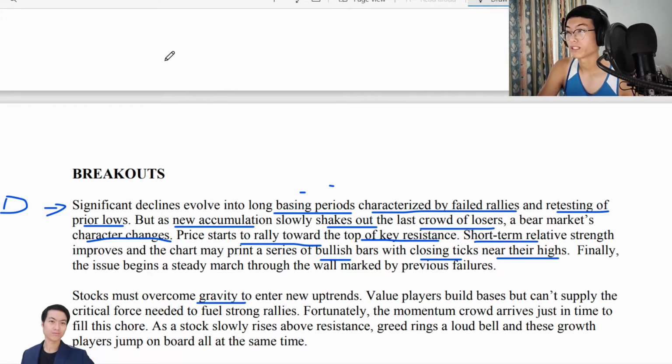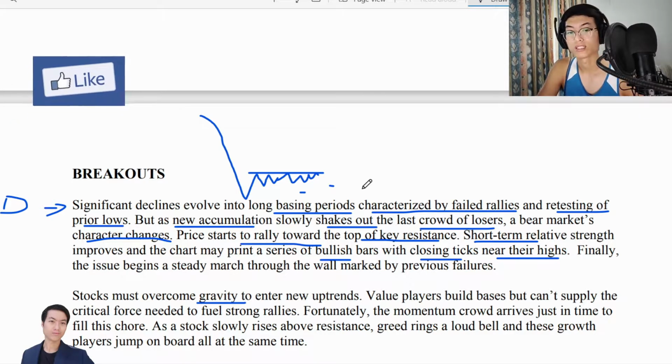So for example, previously we talked a little more about bottoms. It hits a bottom, then it goes up higher. Now it is starting off with a new trend, trying to hit higher. It may accumulate, and it may hit a top again. So this area is a supposed resistance. It accumulates around here, then it starts to rally, and short-term relative strength improves. This one you can go check on: short-term relative strength.